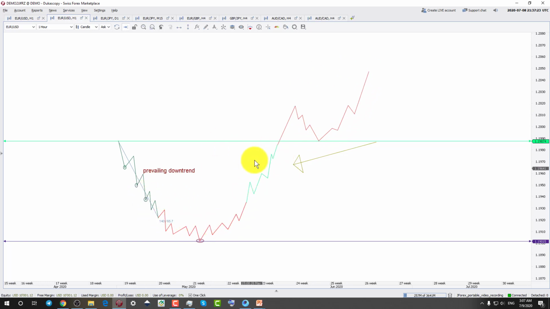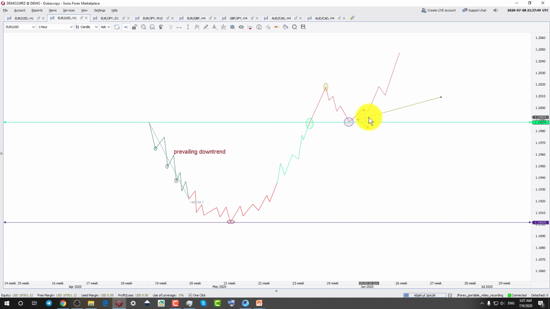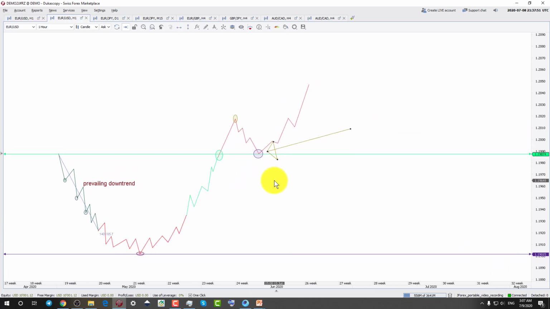Now this is an ideal condition. What should happen? First there should be a decline, then there should be a low, then there should be an advance, and after that there should be a breakout here. Then after breakout it will make a high, then after making a high it will come to retest that breakout area, and this is the area where we have to look for a buying opportunity.